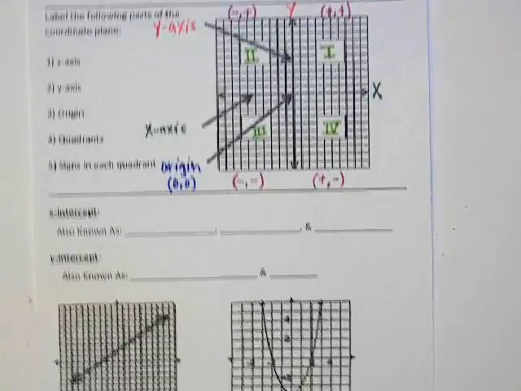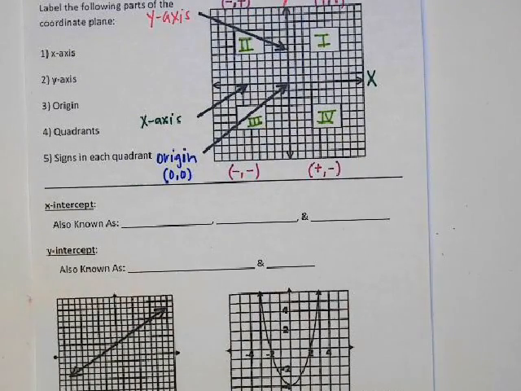X-intercepts are also known as. Okay, look up here. See where it says rocks? You know how I told you you have to remember Dr. X Y left his ID in his office? Rocks is another thing that you have to remember. Roots, zeros, x-intercept, solutions. And that's what we're about to talk about.